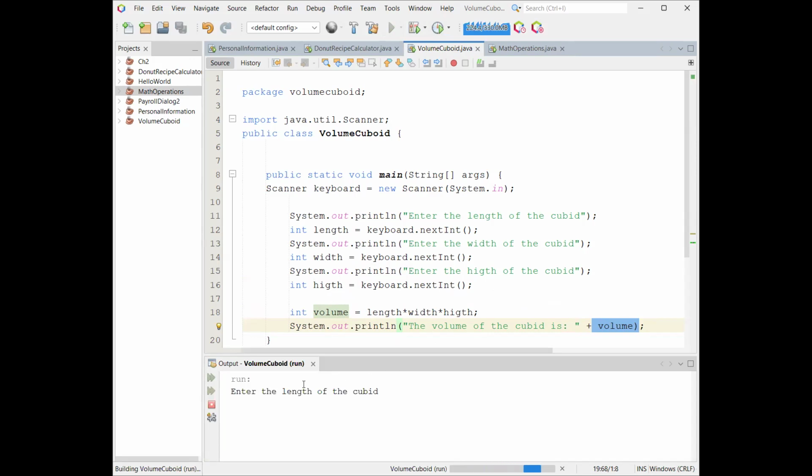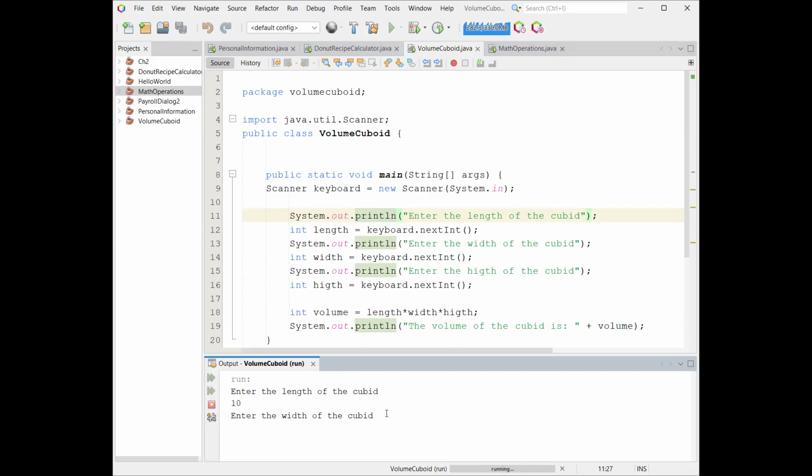Now we're asking the user, what is the length? Let's say the length is 10. What is the height? Oh, I made the same mistake with the ln, but I'm just going to leave it as is. What is the width?